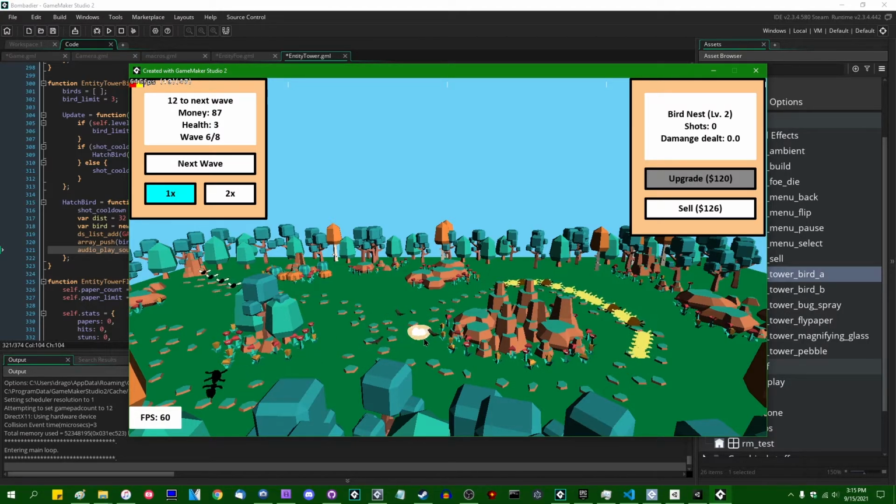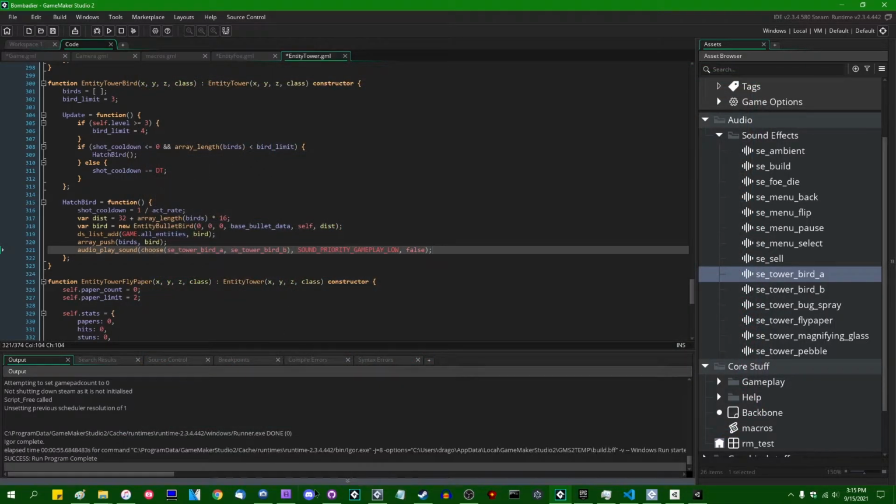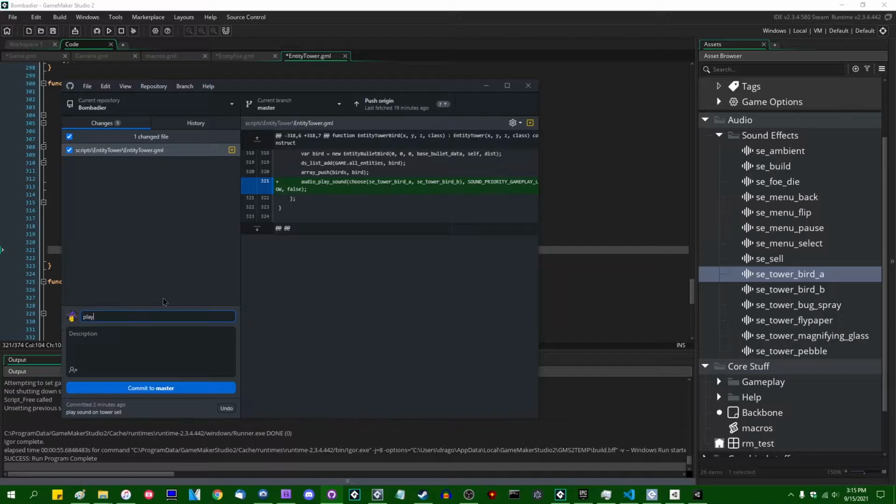The birds are in, like, orbital resonance with each other, which I feel like is not nearly as satisfying to normal people as it would be for me, but regardless. Alright, enough of that. So, play sound on bird hatch.